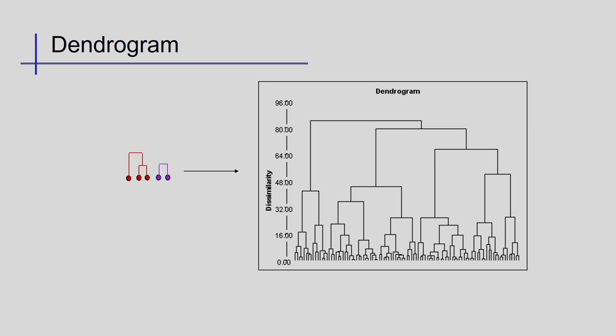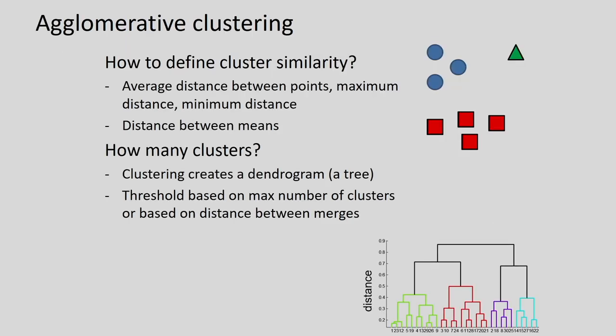The similarity or the dissimilarity you can define mathematically. And if the two points are similar, I can merge. So finally, I am getting the dendrogram. So it is similar to a tree-like structure. And you can see this is the fundamental concept of the dendrogram. So now, how to define cluster similarity?